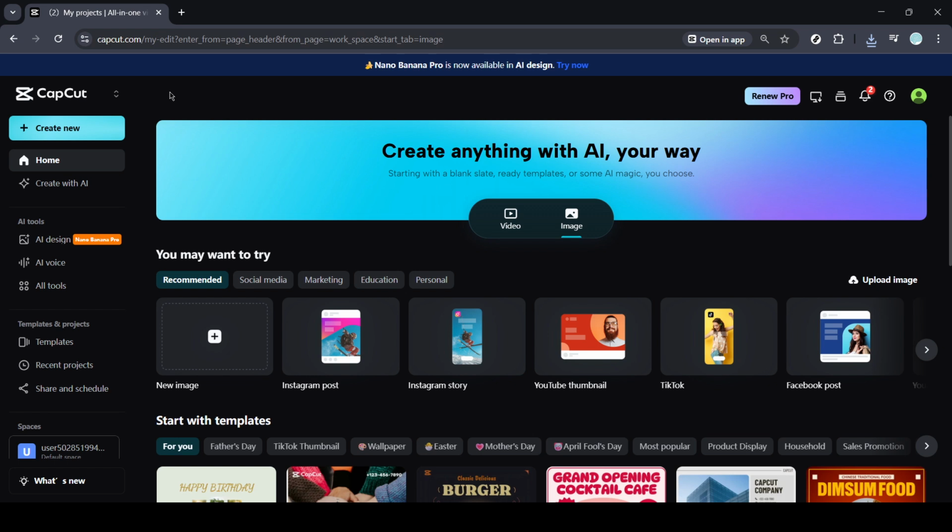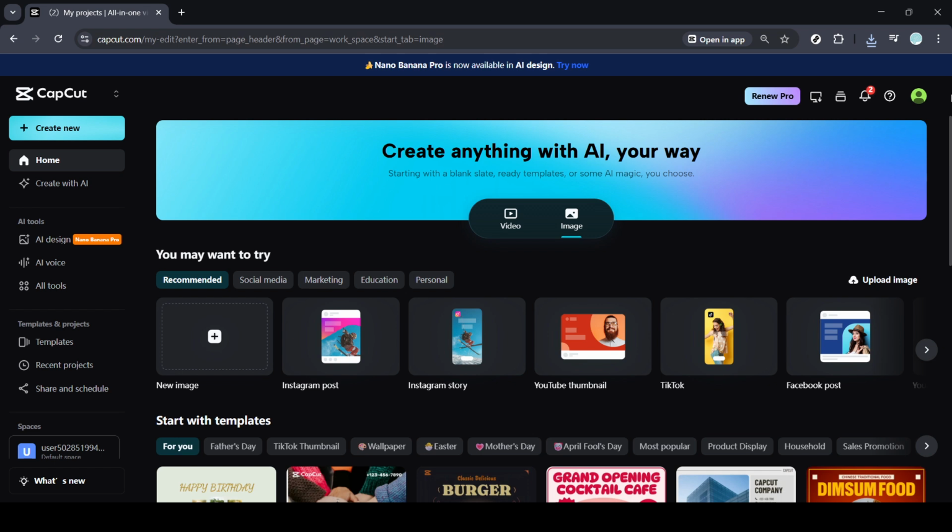Start by opening CapCut. You can do this on the web in your browser or in the CapCut app on your phone or computer, whichever you prefer. Make sure you're connected to the internet and signed in to the account you use for your edits. The language setting controls the interface for that profile, so it helps to be on the correct account before you make changes. Next, head to your profile.